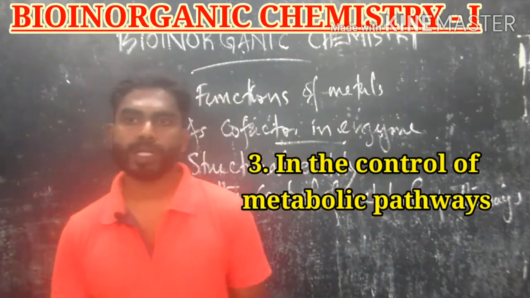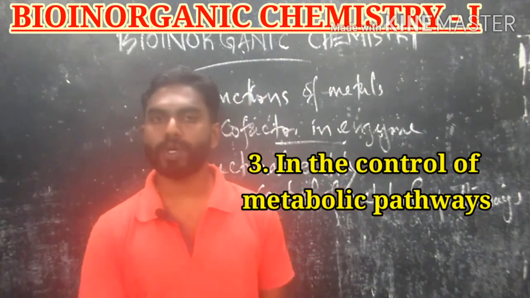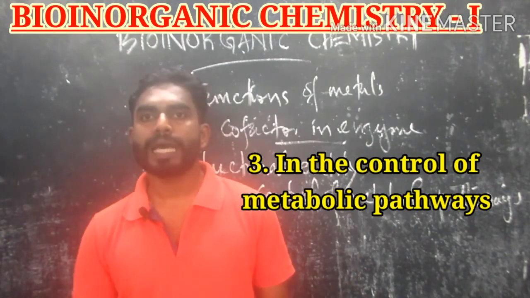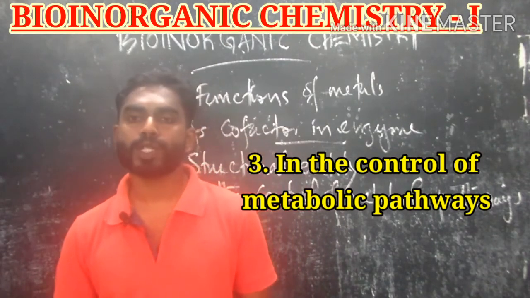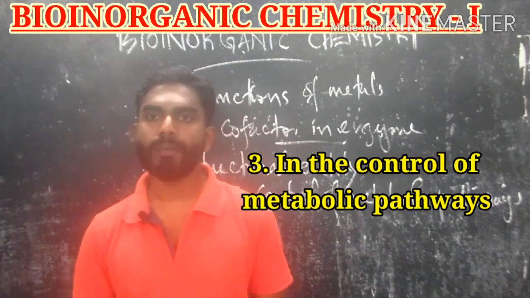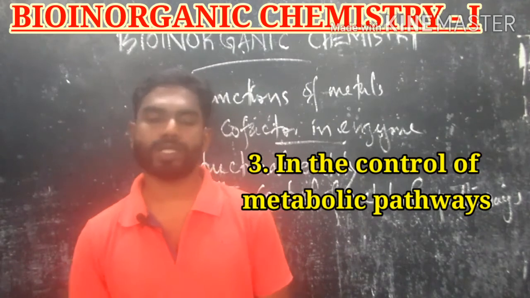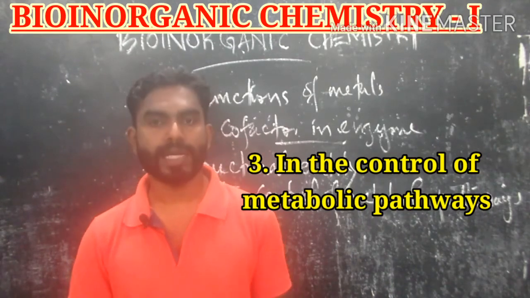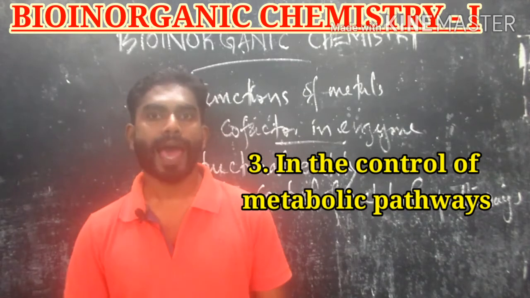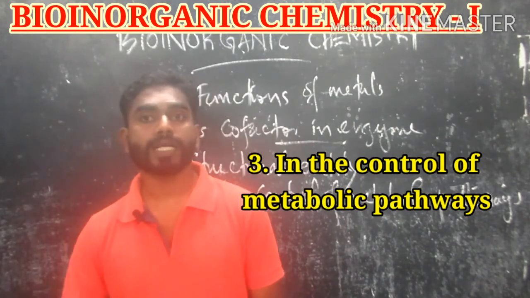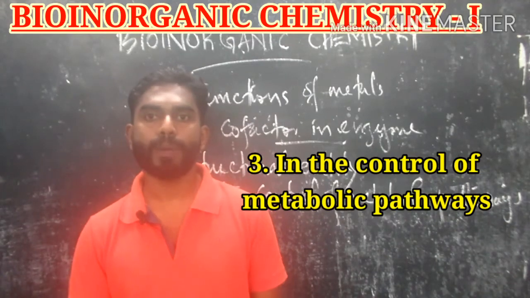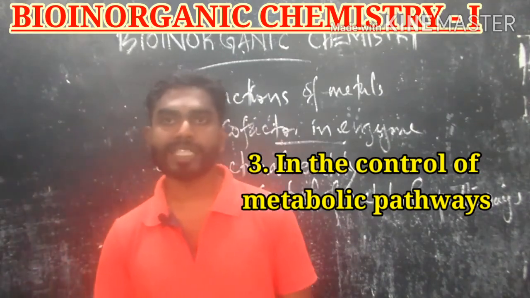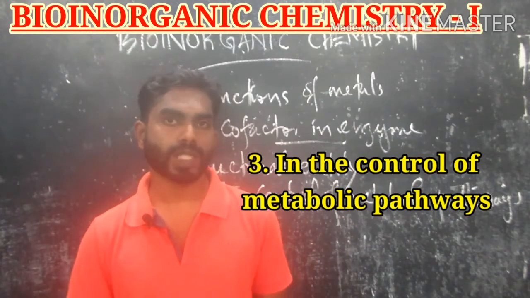The third function is in the control of metabolic pathways. Metal ions play an important role in controlling metabolic pathways. Copper is key to the utilization and proper metabolism of proteins, is important in the construction of hair and muscles, and helps in the formation of red blood cells. Chromium helps in the utilization and control of carbohydrate and protein metabolism in the body, as well as increased muscle and tissue growth.